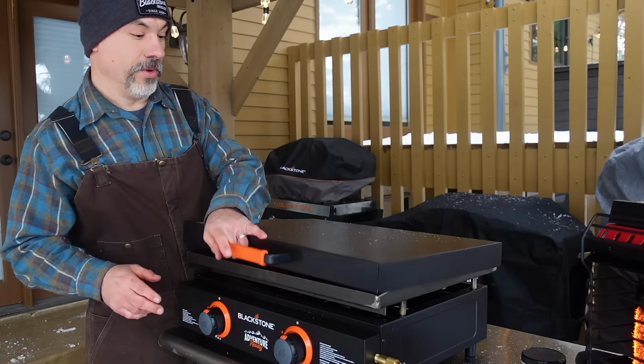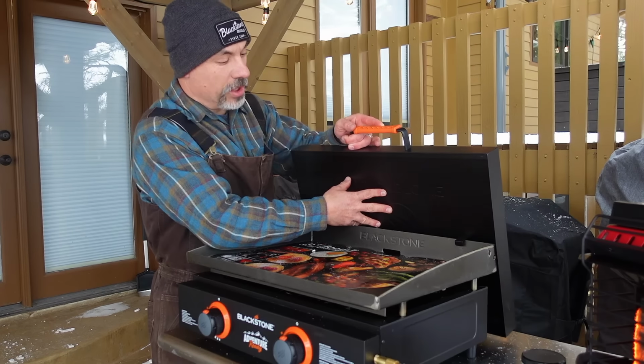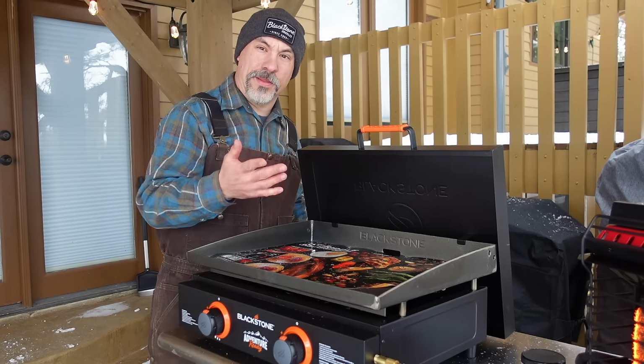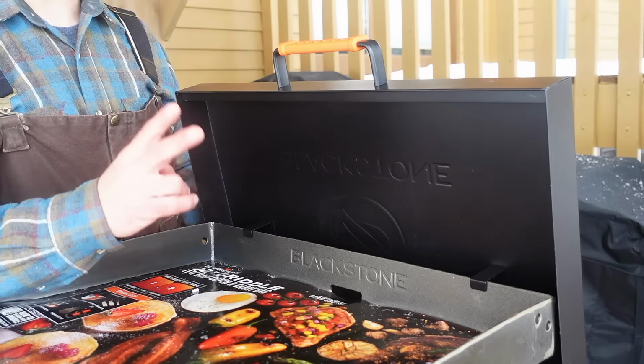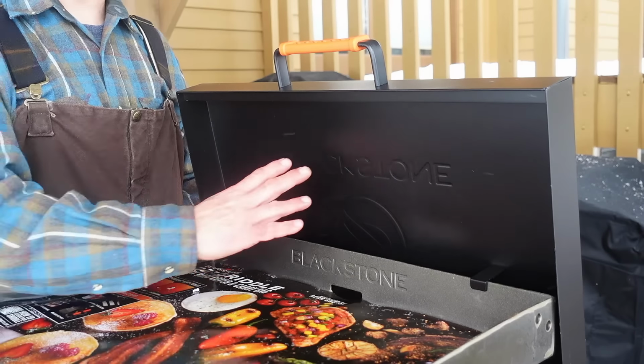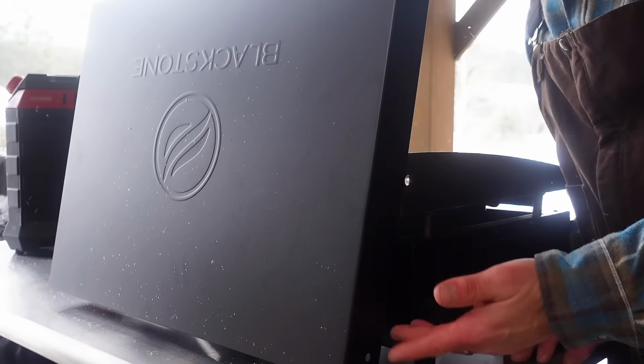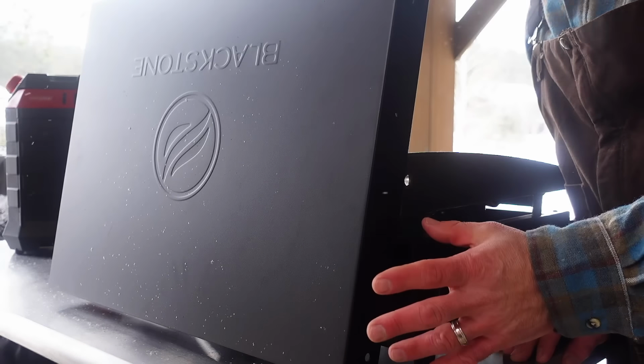These models come with a hardcover. Of course, a hardcover isn't a hood. You can't cook with it. You can hang the hardcover on the back. Then it pretty much serves two purposes. One, a grease splatter shield, protects whatever is behind the griddle. Then it obviously works as a wind protector as well, protecting the backside of the griddle from the elements.